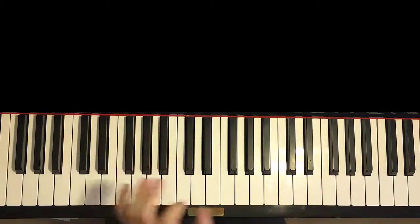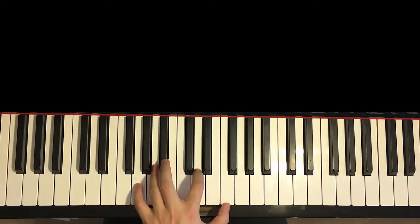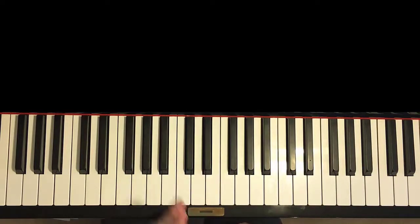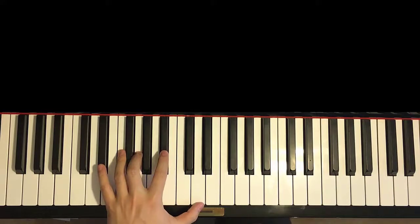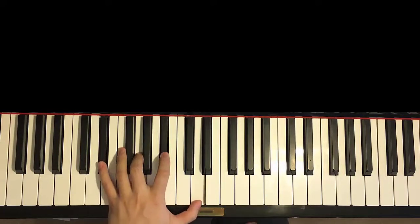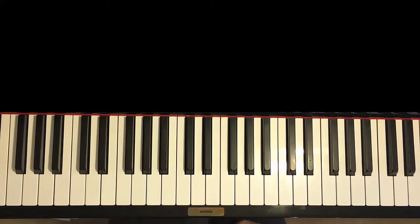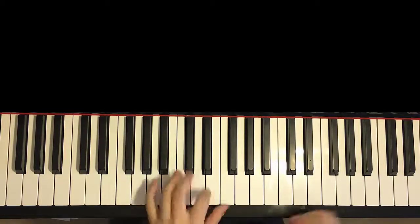Left hand, four chords here. The four chords are, once again, it's two G minor seven chords starting off, G, B flat, D, F, so two of them. However, third and fourth chord this time changes to E flat major seven, which is E flat, G, B flat, D, so two of them. Okay, so with these four chords in mind, the G minor 7 twice and E flat major 7 twice, the two hands together goes like this.